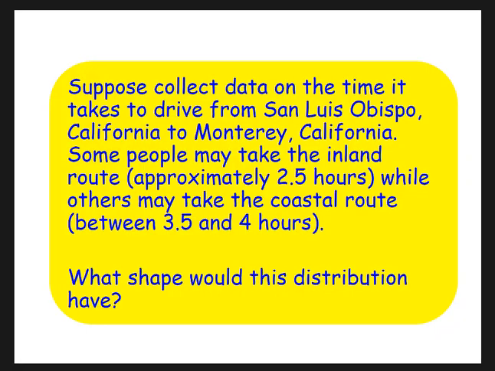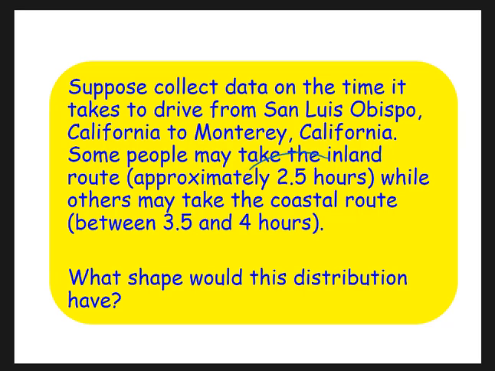Now suppose we're going to collect data on the time it takes to drive from San Luis Obispo, California, to Monterey, California. That's where the authors of our textbook are from. Some people may take the inland route, approximately 2.5 hours, while others may take the coastal route, 3.5 to 4 hours. What shape would this distribution have?